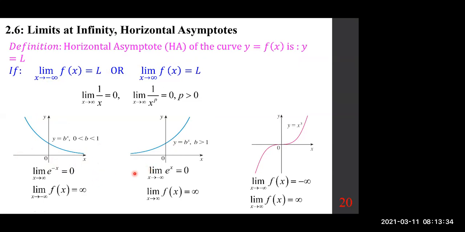The reason is very obvious. If you take the limit of f of x, in this case b to the power of x, as x approaches minus infinity, it goes to infinity, but if you let x go to infinity, it runs along the x-axis. The x-axis has the equation y equals 0. Let me write it down. The x-axis, y equals 0.